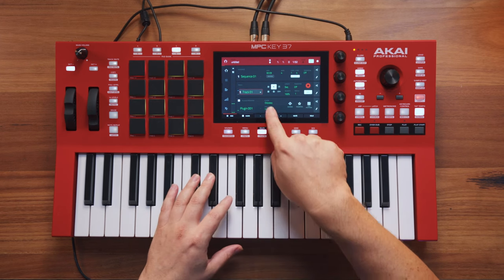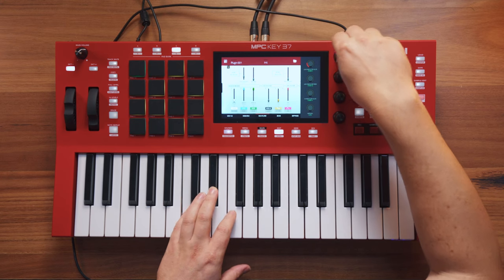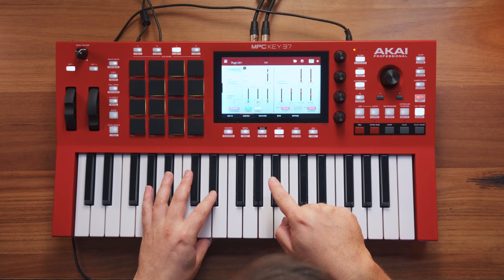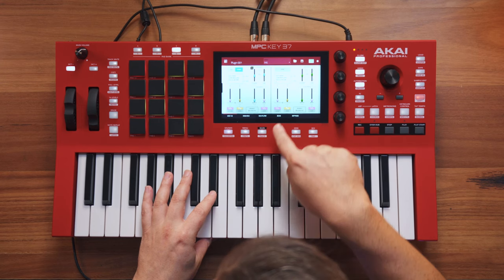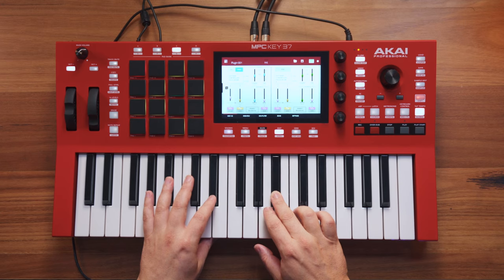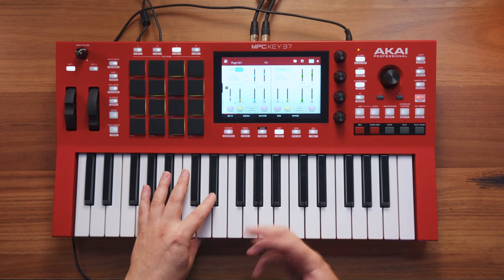On track one here I've got the Odyssey synth, which you can grab on the screen here, or it gets assigned to the cue knob as well. You've got things like modulation here as well, which you do need to sort of understand how the synthesizer works to get some of this stuff going. But on this main screen I believe I can go and apply some modulation to oscillator one. It's quite believable to me that that's sounding like a synth, so that's really cool.